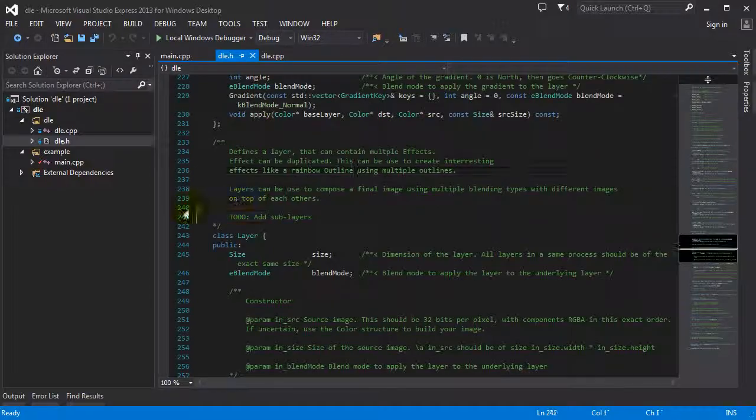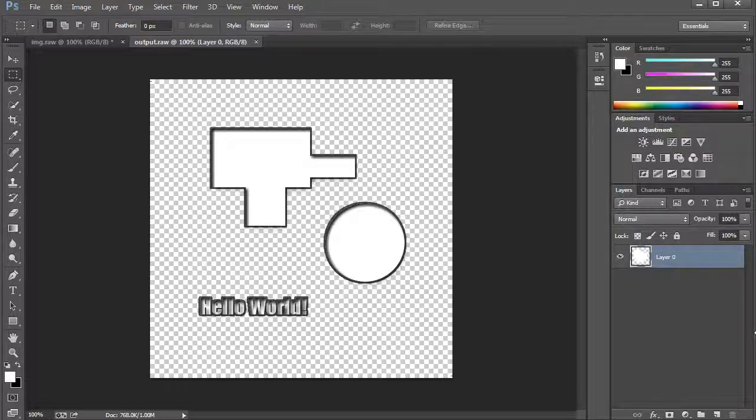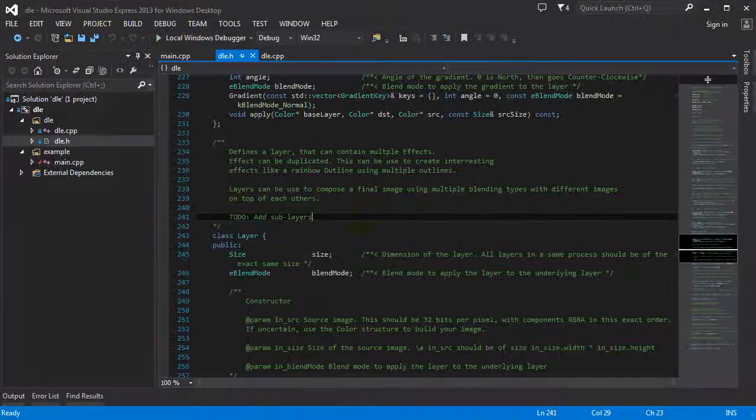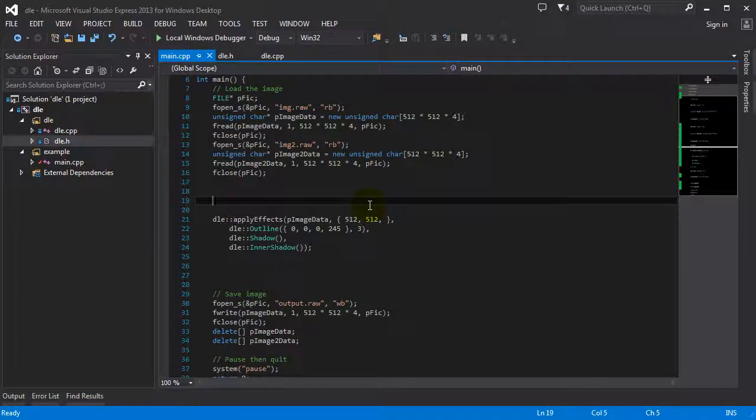I'm going to add sub layers eventually. Like in Photoshop you can add layers, groups, and you can add a blending to that layer, so you can do interesting effects. I don't think for most of the usage the layers are really important here. The reason why I added layers to this library is because I can see third-party programs, like open source programs such as GIMP, which really lack those kinds of functionalities.